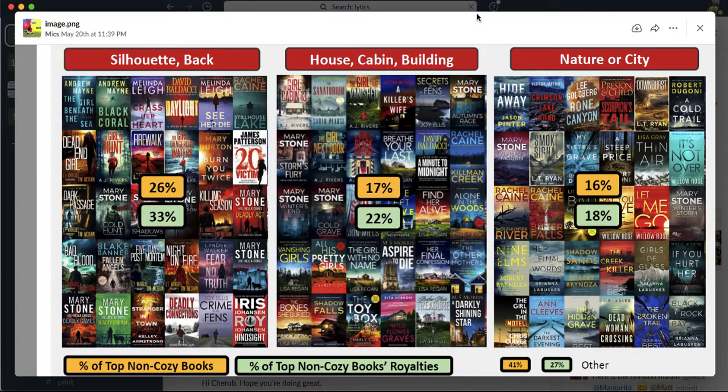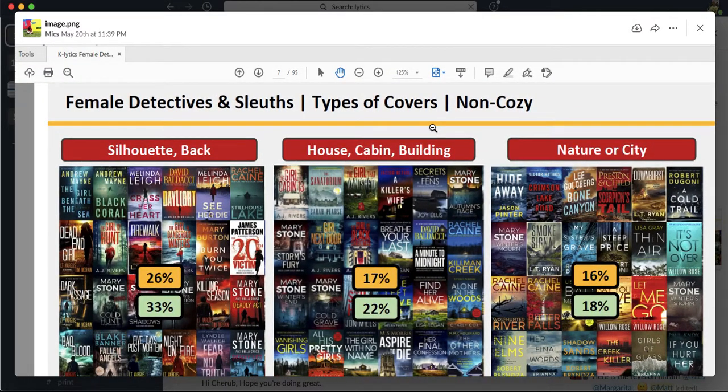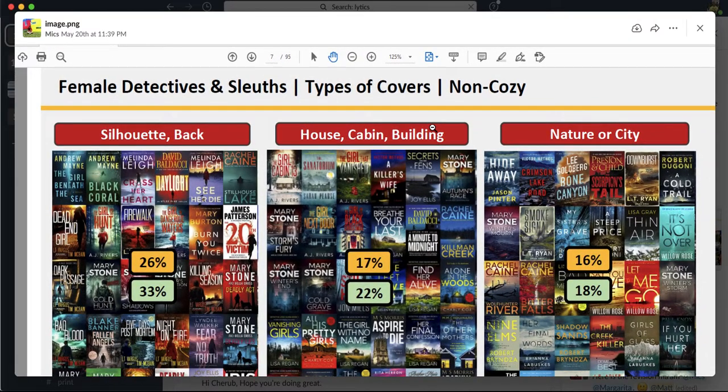What Kalytics does is they do all these reports on all these different genres, on something like 2,400 subgenres, okay? These deep, deep dives into all the analytics from all the sales data from Amazon. Truly remarkable stuff that they do. And if you're going to be a serious author, this is the one. If you could only get one tool, I would have it be this, okay? Because you're going to understand what to write and what that needs to be like, and you need to know what your cover looks like, too.